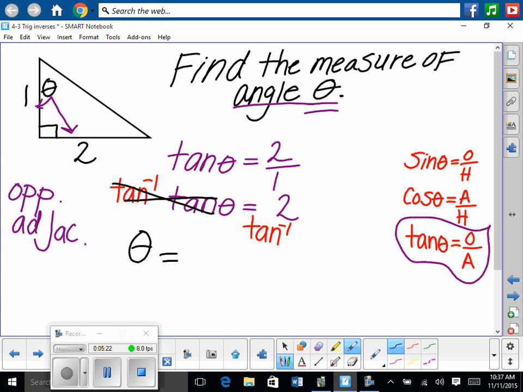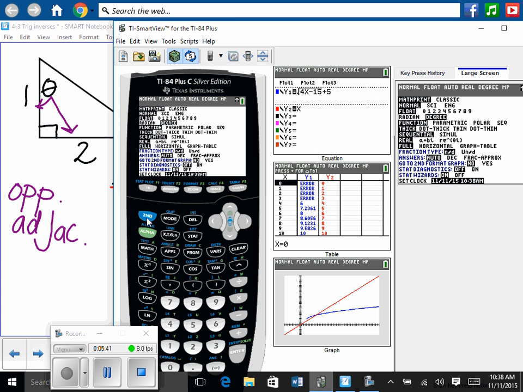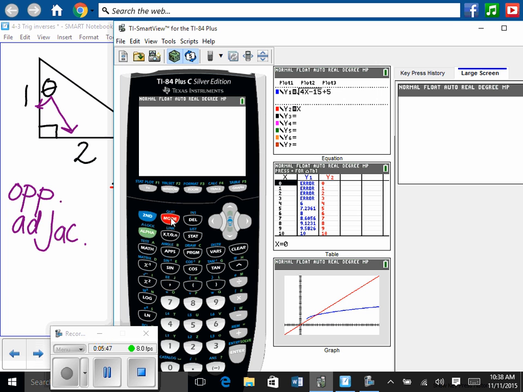That's what inverses do. So we're left with theta. So theta is equal to the tangent inverse of 2 on the right. And then from there, you just type it into your calculator. Do you see how I got theta alone? So now you'll type it into your calculator. So pull up your calculator and you type it in like this. So everybody, you'll hit quit, and make sure you're in degree mode. Okay, so then you'll go like this.